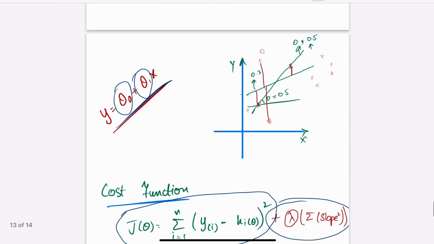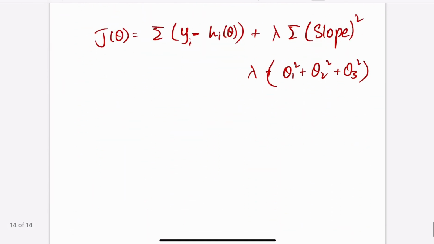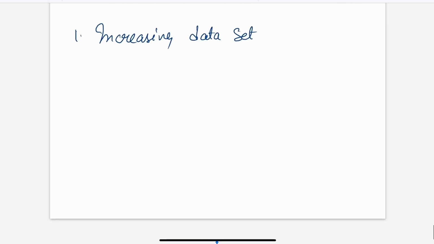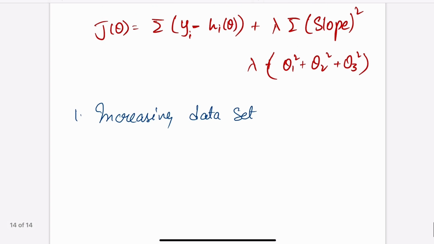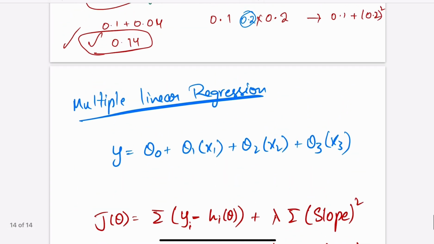So this is one of the ways, and the other common ways are increasing the training data set, which also gives you a more generalized model. The other one would be data augmentation, where you do some math on the data and create more data, which increases the number of points and gives a generalized form.